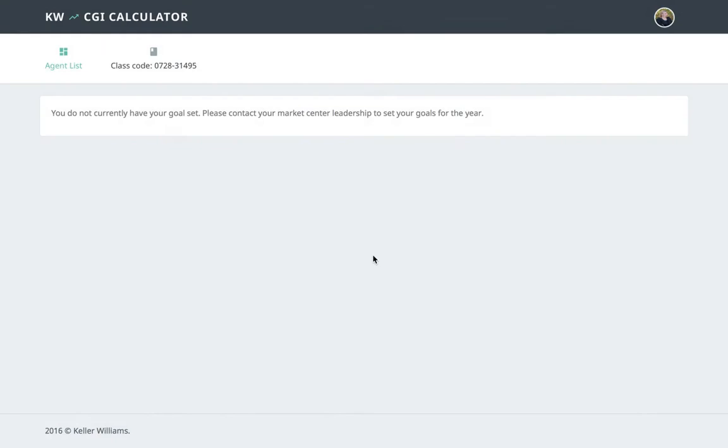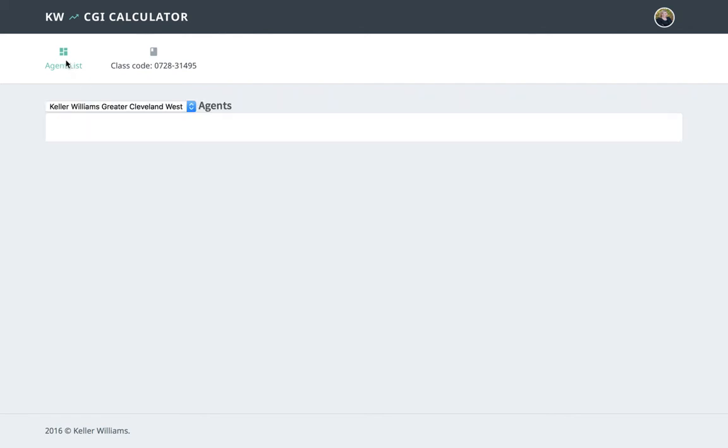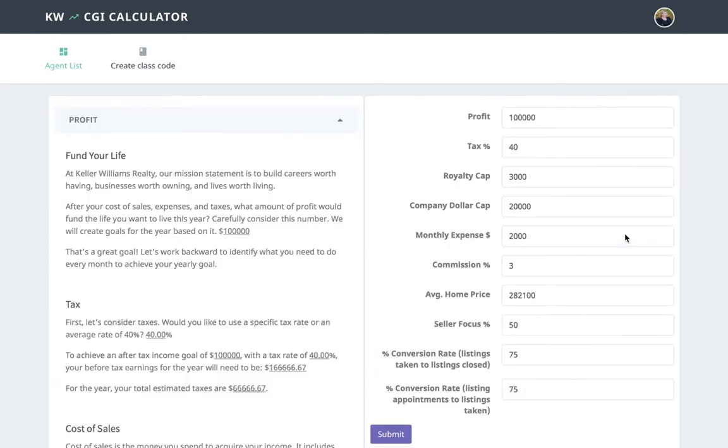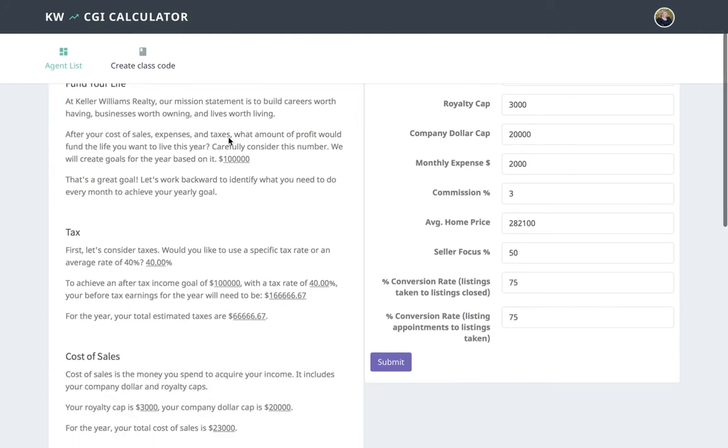Now, once you have that number, my screen's going to look a little different than yours does, but I can show you exactly the screen you're going to come to. You're going to have a screen that says, to unlock your CGI and enter your goals, enter the code. There'll be a small box there. You'll go ahead and enter the code that you just saw on the screen. So if you missed it, simply rewind and enter it and click the button that says unlock. Once you do that, you'll see this screen.